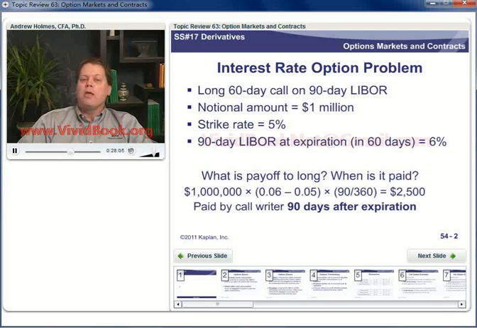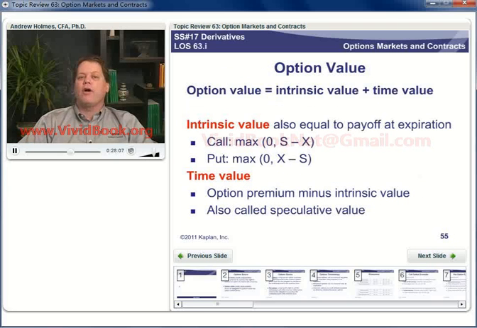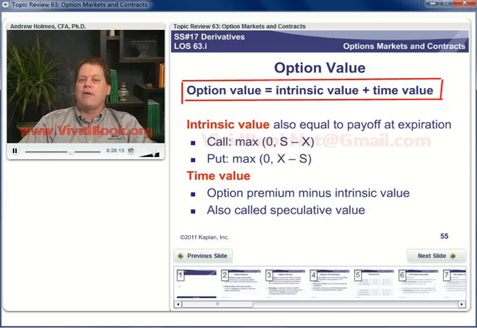All right? Okay, so looking at option value, well, we've already talked about this first relationship up here. The option value is a function of two things. Okay, that is its intrinsic value and its time value. So the intrinsic value here for a call is going to be S minus X if it's in the money, for a put, it's going to be X minus S. Okay, and remember, if you're working with a call, you take S minus X, and that turns out to be negative, the call is out of the money.